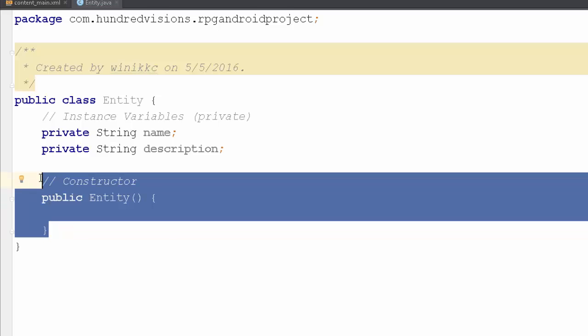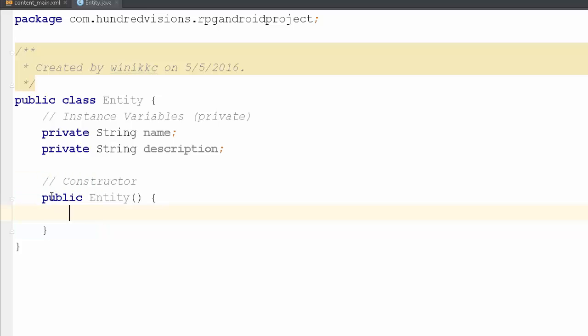And so there's different ways to do constructors. In one case, we can do a default constructor, which is going to set the name and description to a default value. In this case, just an empty string like so. Name equals basically empty string. Description equals the same, empty string. So that's a default constructor.